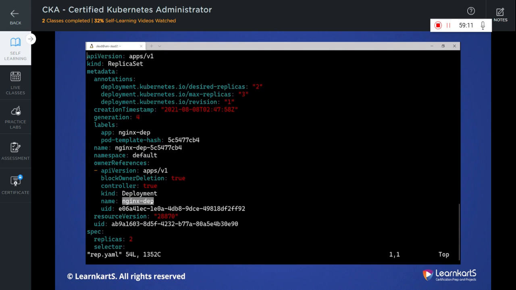So if you give a proper name for the label, it becomes much easier for you to figure out who is talking to whom, who is monitoring whom, and what exactly is happening. By the label, you can fetch the resources within the Kubernetes cluster and then find all the related resources, let's say for this deployment or for the replica set or the pods associated with the deployment.